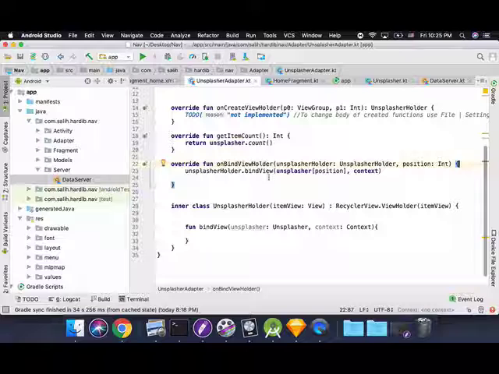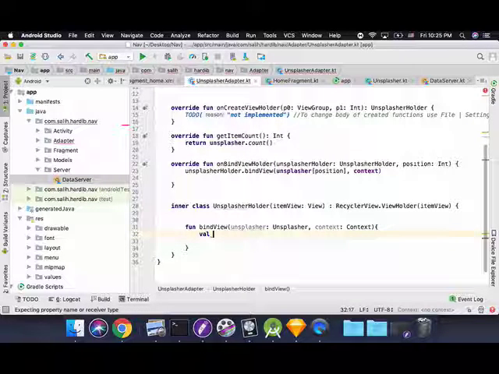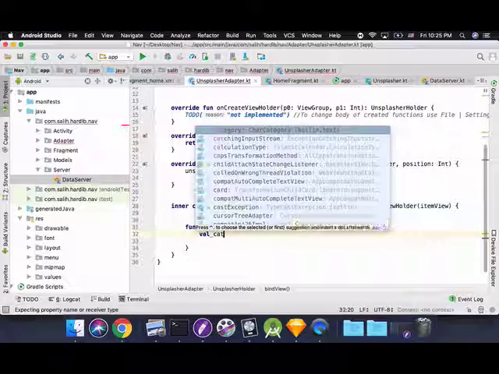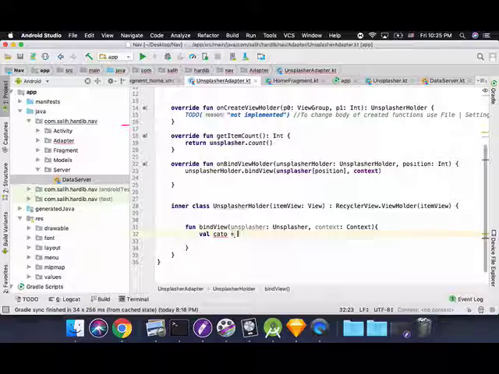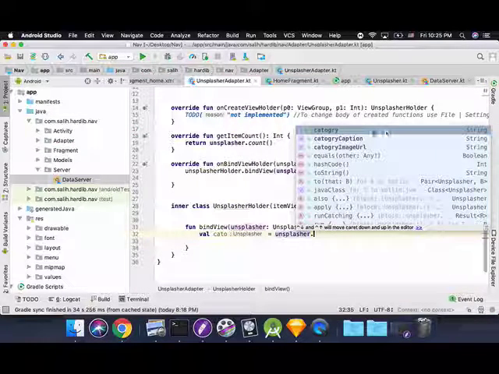But before I go there, let's say something here. We say val category, for example, equal to Unsplash dot, and if you see now the 3 variables are available for us: category, caption, and category image URL.